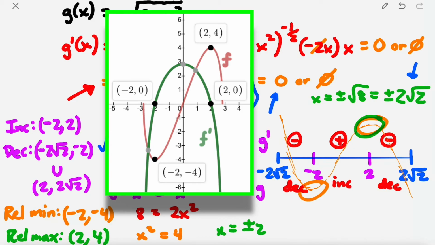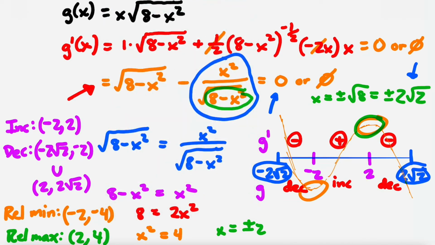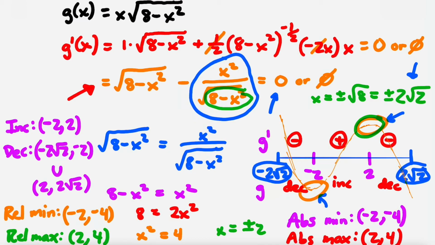And then we need to figure out the absolute min and absolute max. Now, since this is a closed interval, there will always be an absolute min and absolute max. So what we can do is figure out what f of the endpoints are. So the f of this endpoint and the f of this endpoint would actually be 0 for each of them. And since 0 is going to be smaller than this value and this value here, the relative extrema are also going to be absolute extrema. So I'm going to write that in really quick. All right, so basically that answers the question.